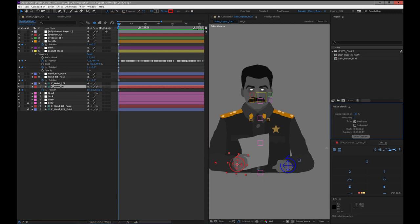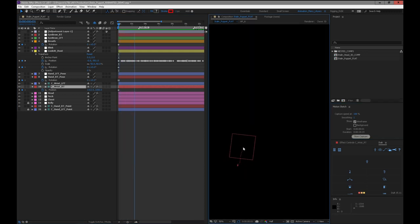Once again, I'll start the capture. And then with this, I'm gonna have him bring his hand down a little bit and then bring it up. And he's kind of reading it. I'm giving a little bit of a waver. He's pulling the form up, up, up. He's looking at it and then he's gonna put the paper down.